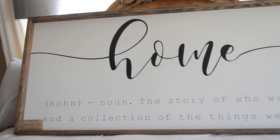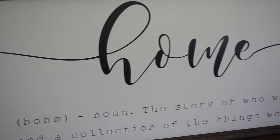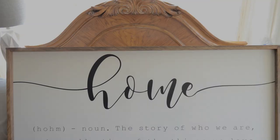So today I worked on this order I got for an extra large sign, and it has some really large lettering and swashes, so I thought I would share building it with you guys, and also give you some tips for doing large areas of vinyl lettering or stenciling.